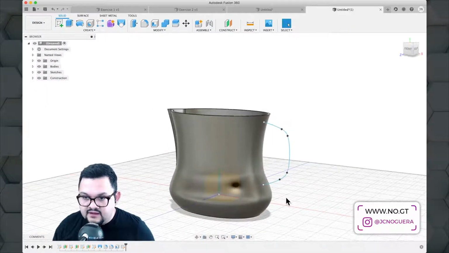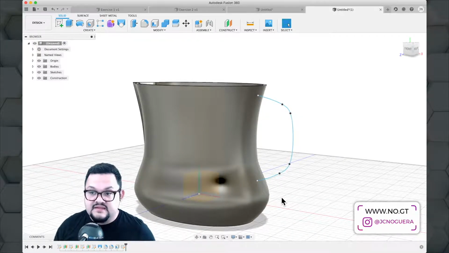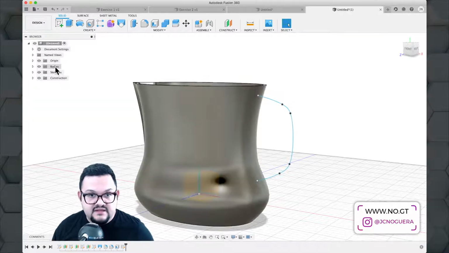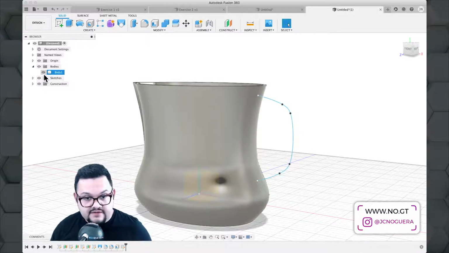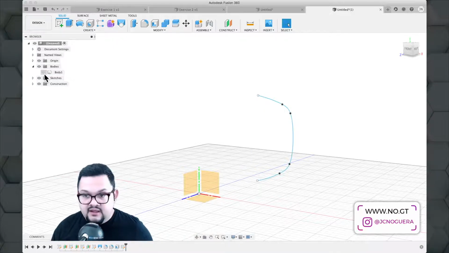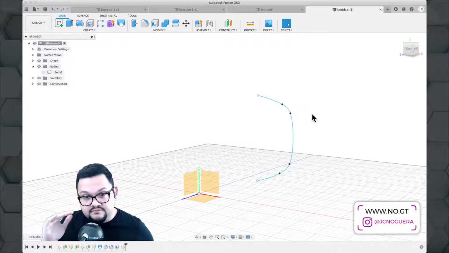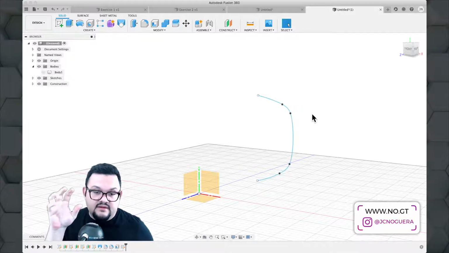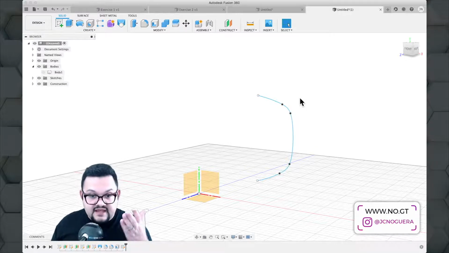Excellent. So now I'm going to define a profile that I'm going to extrude along this spline, and to do that, first of all, let me temporarily hide the picture body. I'm going to expand the bodies submenu here, and I'm going to hide Body 1, which is the first lofted body that I've generated for this particular model. And then I'm going to create a new plane, and whenever you create a profile to extrude along a path with the sweep tool, this profile has to be intersected by the line.